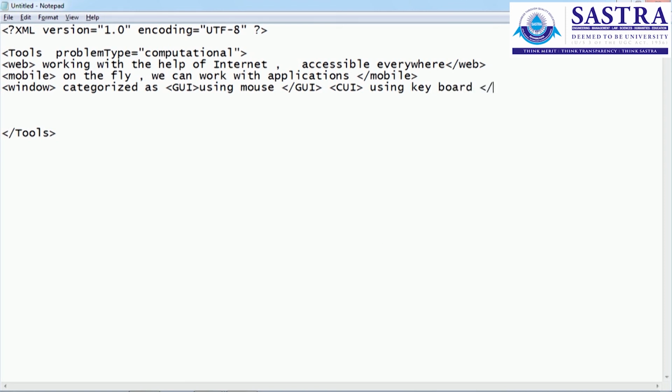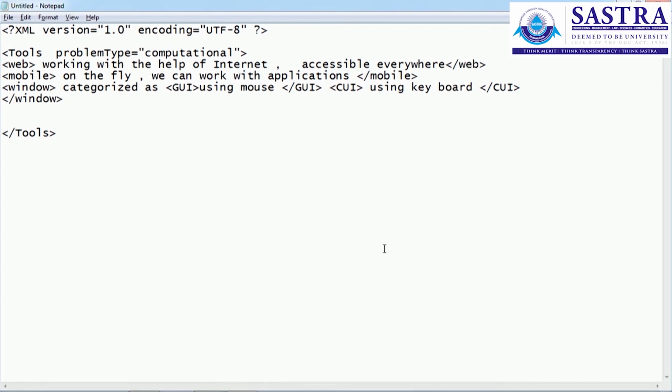We can operate. Look at there, two children. This is one child and this is another child, along with the text for the window application. So, I have to close window properly. I should not close it with a capital Window, right? It is wrong because we are violating the naming for the opening and closing tag. Both should be the same.